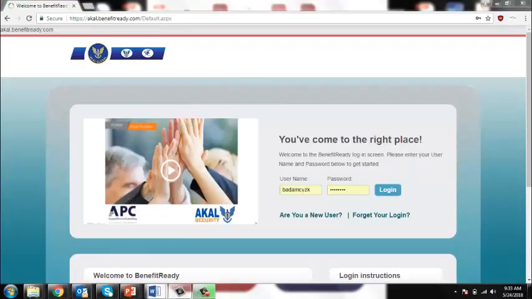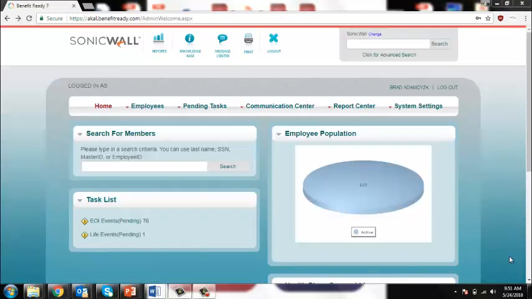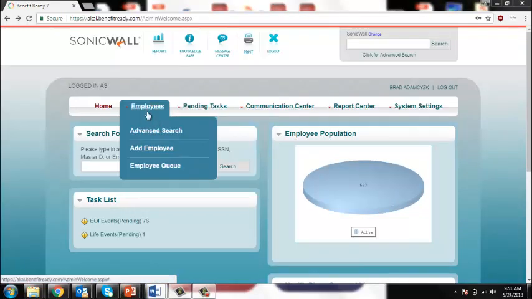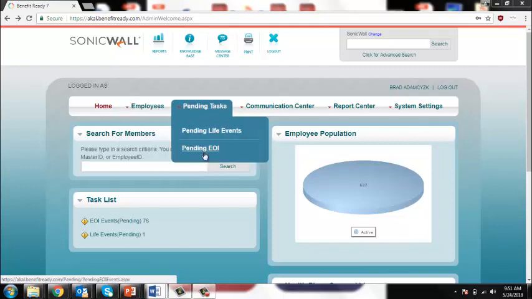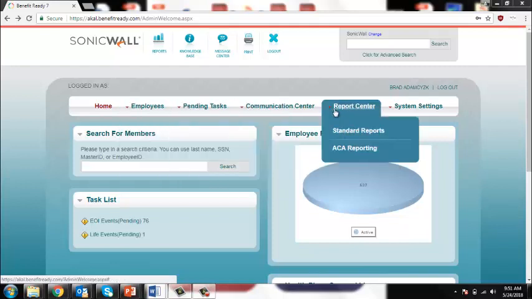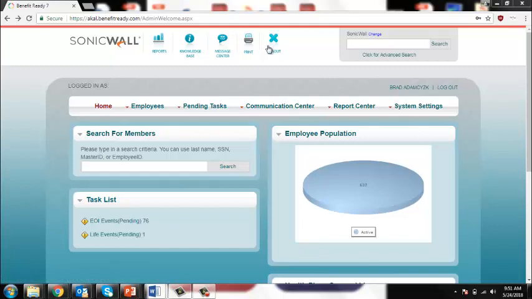Now, once you've been sent your link, username, and password information, you'll be able to log into the Benefit Ready system. And once you're on the correct company homepage, there's a number of things you can do from there, like add an employee, add a pending EOI task, send a message, or look at a report. And notice those same things are up on your top toolbar, just like logout is here and here next to your name. However, the Benefit Ready system tends to work more on the individual employee level, and most benefit service reps will be coming in here to do things like change coverages, look up information, or adjust profile data.